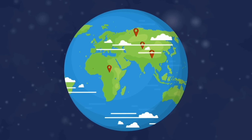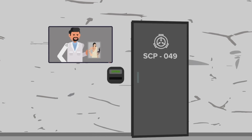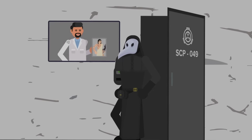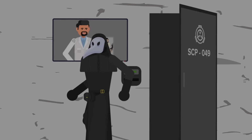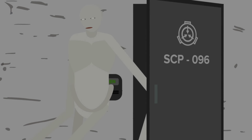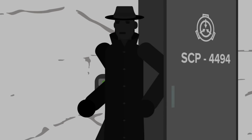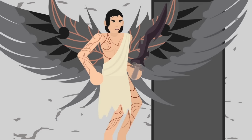With his newfound powers, Abel's campaign of destruction swept the entire world. In a last act of desperation, the SCP Foundation offered freedom to any anomaly that permanently took down SCP-076-2. They all flooded out of containment to take their shot. The Plague Doctor, the Shy Guy, the Spectre. But they barely slowed Abel down.